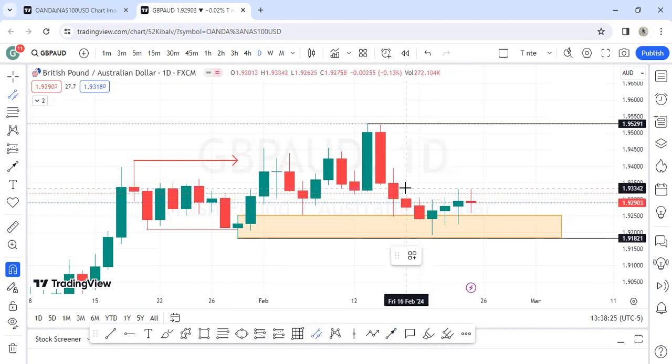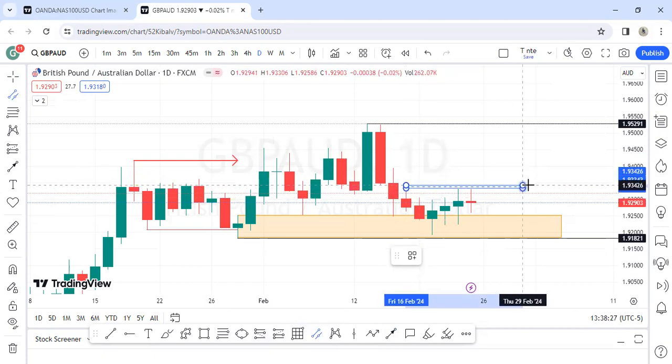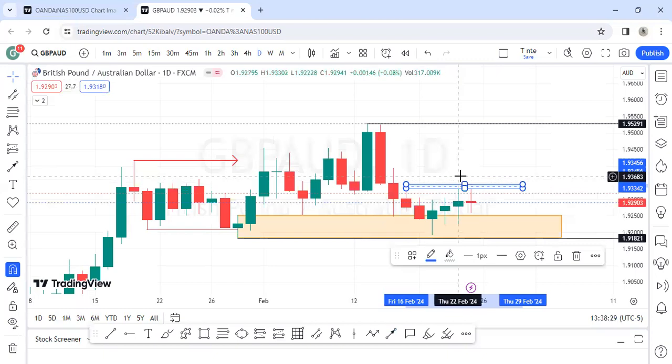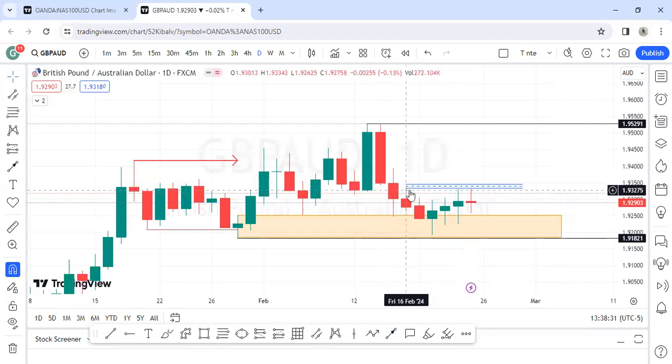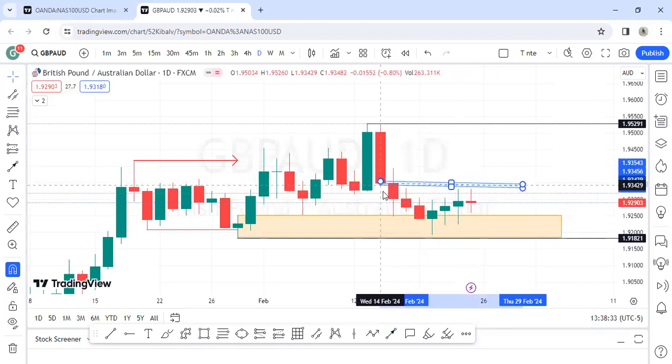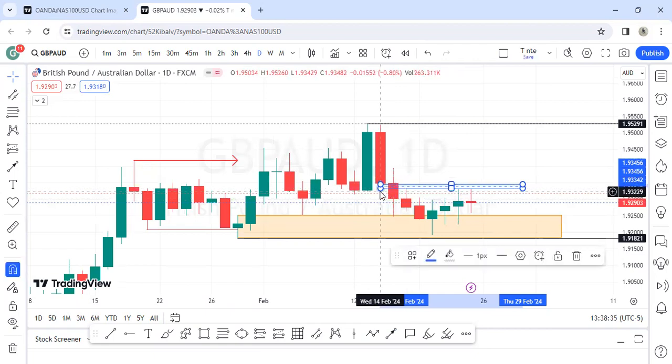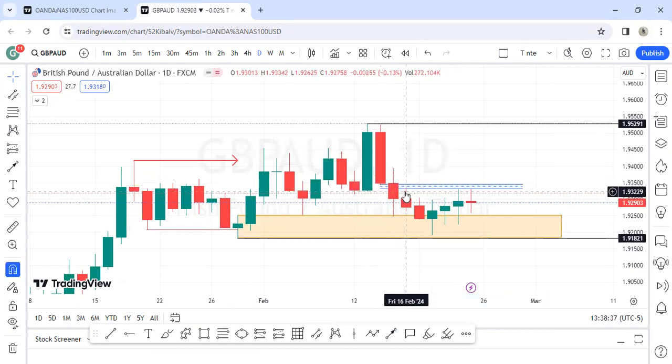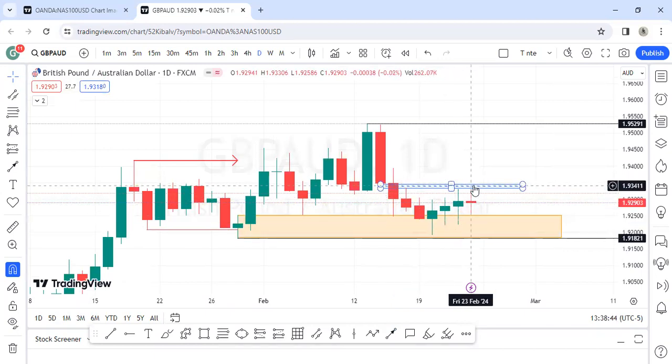We had this fair value gap level which has not been traded to. If you check the distance between this and this, there's a tiny fair value gap inside there, right? So we have a tiny fair value gap between these points. I was like, okay, if the market is failing to break this demand zone, price will likely do what? Go for this imbalance, right?